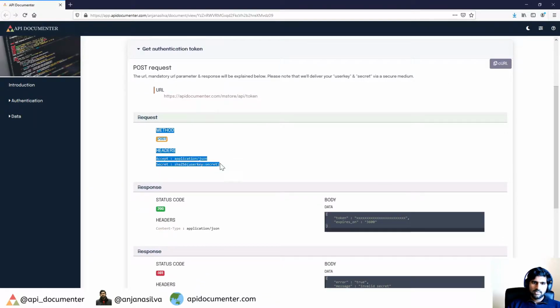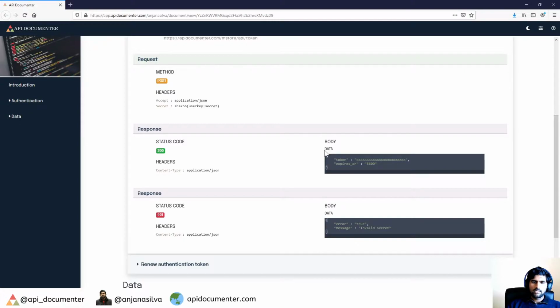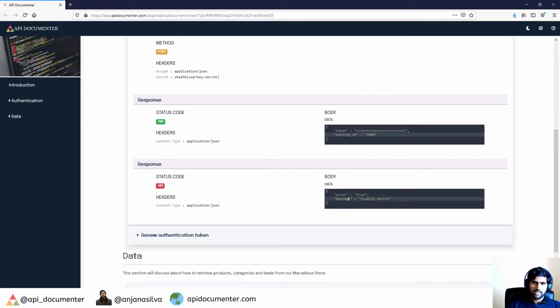When you send this request to this API, you will get this return if it's successful, as you can see here, or you will get this return if it's not successful, for instance, if the status code is 401.